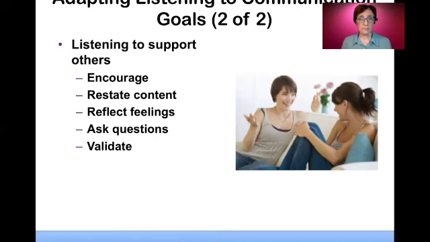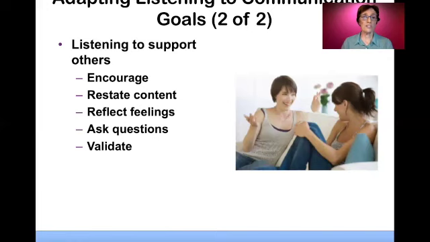Another skill for active listening is to reflect back people's feelings. So you just did restating of the content. Reflecting the feelings is trying to mirror what the feelings are. So, you're feeling pretty upset about this, or wow, that must be really sad, or that's great, that's exciting. When you mirror people's feelings and actually state them, it helps people know that you understand. And when people are upset, it helps lower the tensions and relieve some of that upsetness when you just use words to identify the feelings that you are perceiving that people are having as they talk to you. And then asking questions.